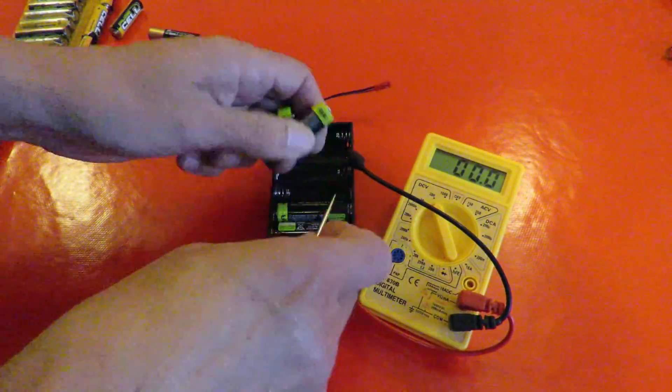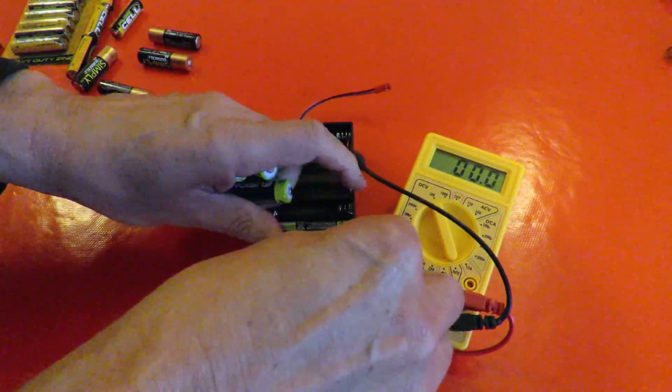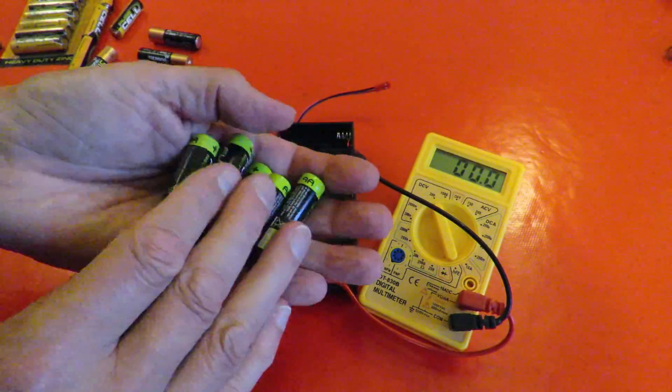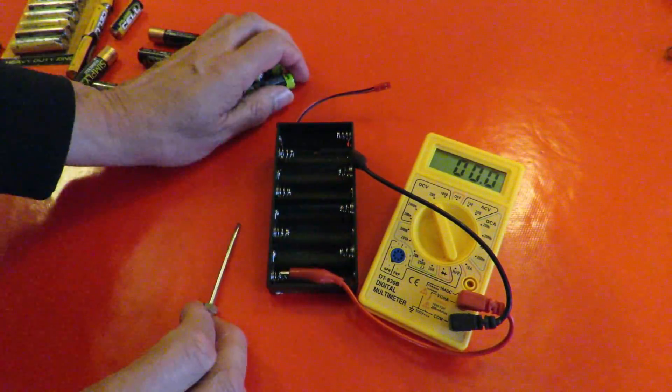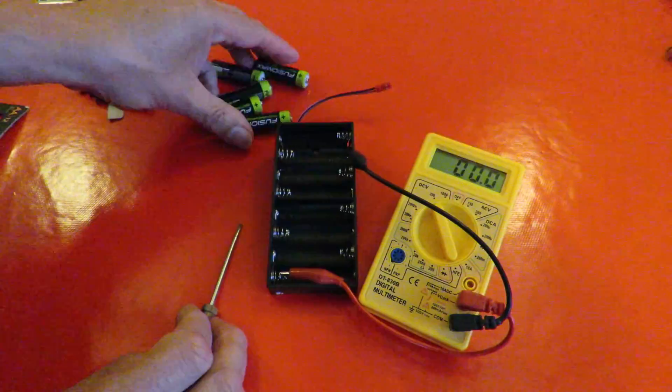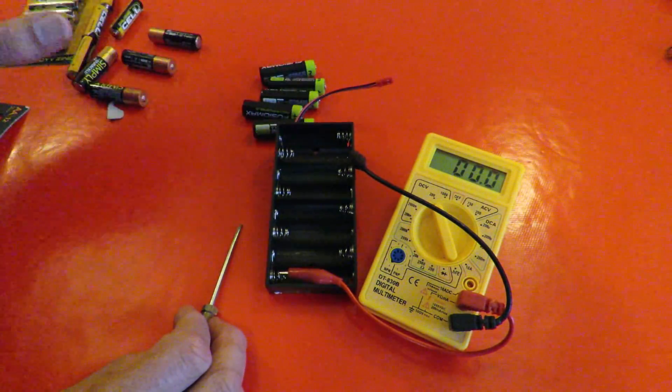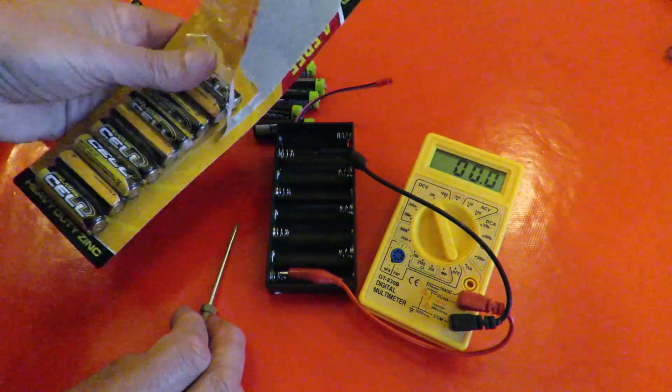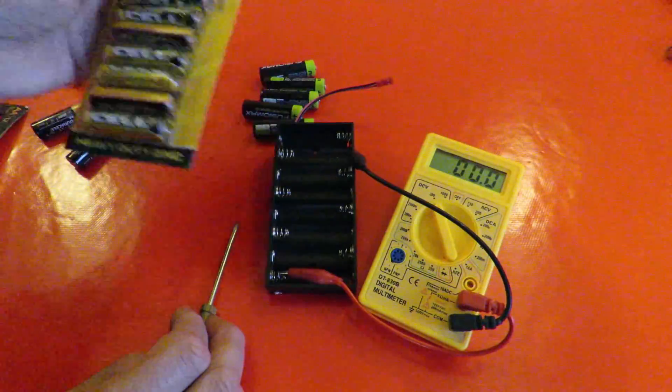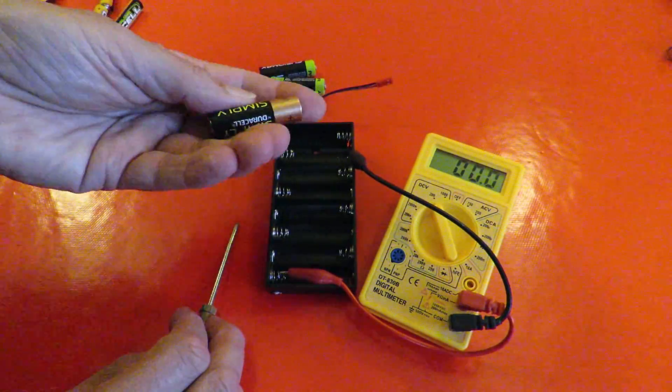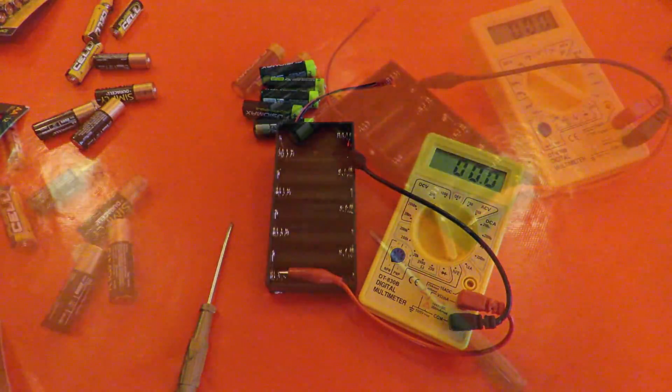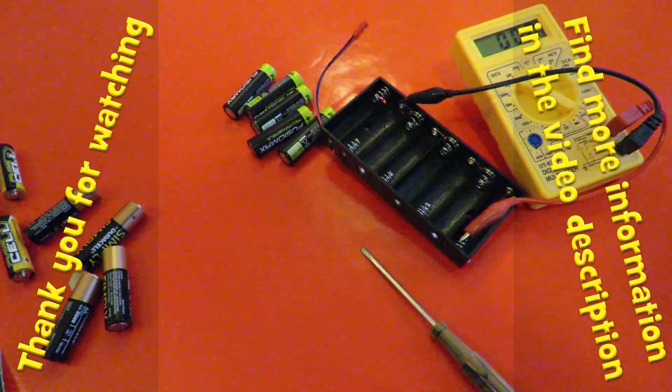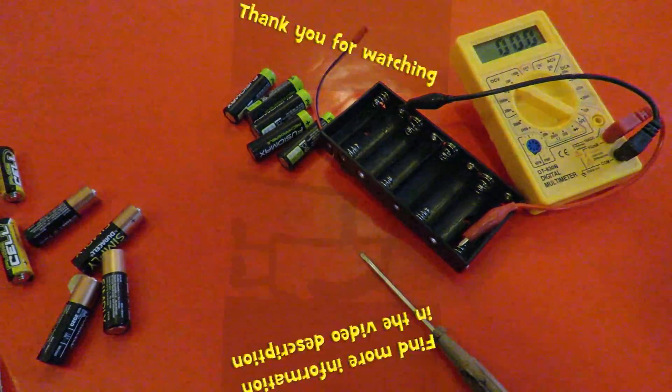These aren't brand new, I've been using them lots so they may have lost some of their initial energy storage, but they're straight out of the charger still warm. So about 7 volts from them, whereas we're getting over 8 volts with the zinc carbon and the alkaline ones. So that's probably not an absolutely fair test of the nickel metal hydride rechargeables, but that's the best I can do today.